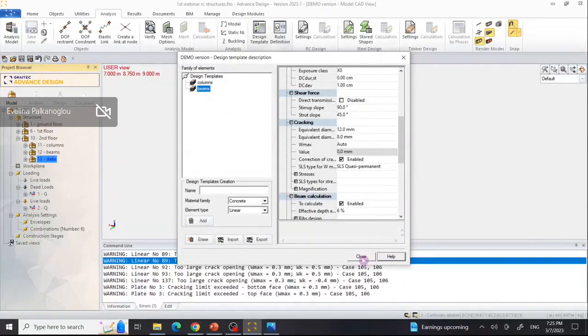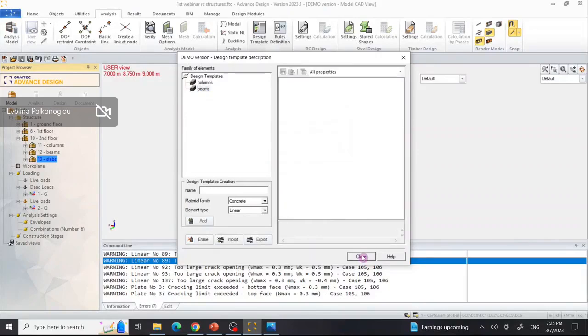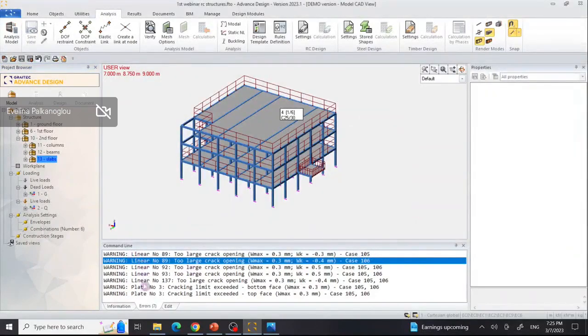Check if the crack opening is different from the maximum crack opening that will be calculated, of course. In this case, we get this error message: the assumptions of the crack opening in the reinforced concrete design are too large, but the reinforcement has not been taken into consideration. For this particular warning, I need to check that I haven't applied this correction.